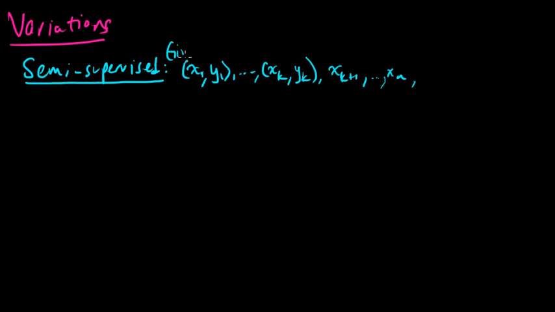given this, choose a function like we did for supervised, but typically people say impute or predict the labels for these remaining points, yk+1 through yn, for the unlabeled. So you call these the labeled points, and these are the unlabeled points. This is typically how people set up the semi-supervised problem.